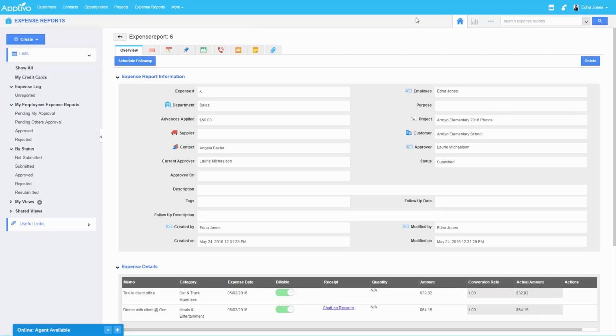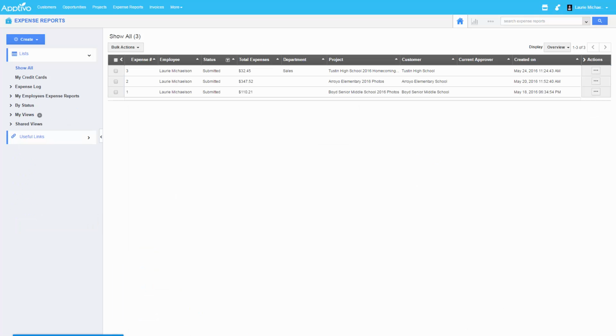Now, we're going to flip perspective. So we're logged in as Edna right here. We just submitted. So we're basically just waiting now as Edna, and we need our manager to approve it for the next step. So I'm going to switch over. I am currently logged in as Lori on this screen. So we've just switched accounts. Now we're going to take the perspective of the manager and just show you what they would do.